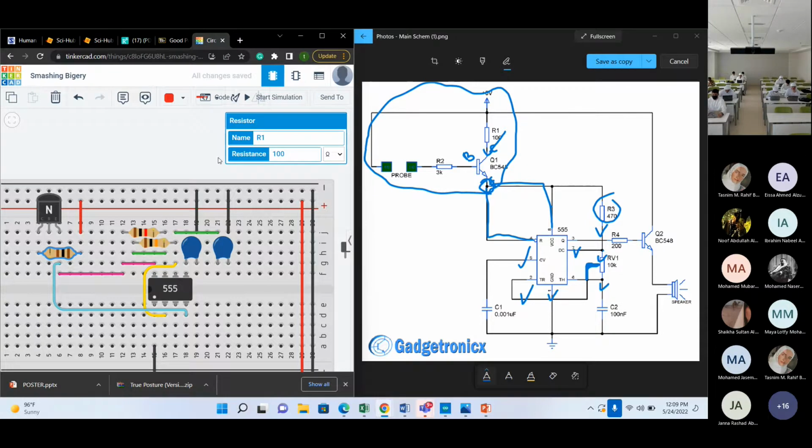All right, we have a question here, Engineer Hussein. Yes, go ahead. Can you repeat what you did right now? Yes, I just changed the resistance value. How did I change it? I pressed on the resistor that I want to change the resistance of, which is this one here, R1. Based on the schematic, the name of the resistor is R1, so I changed the name here to R1. And then I changed the resistance to 100 ohms. So I set this to ohm instead of it being K ohm, and the value here I set to 100 based on this. Now I will do the same, guys, for the other resistors as well.